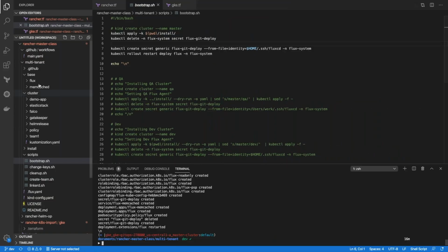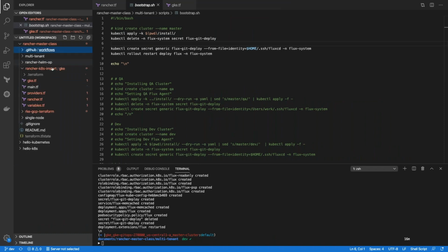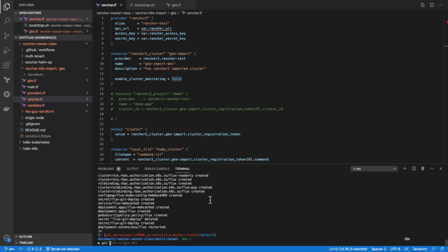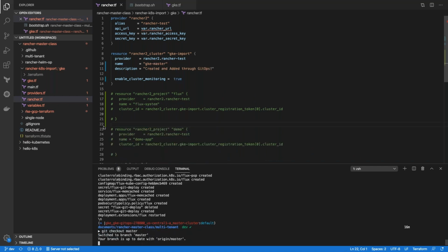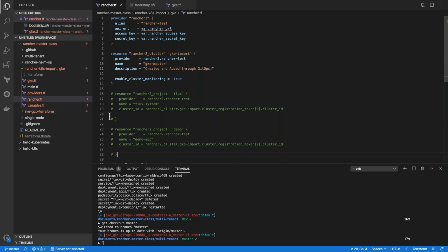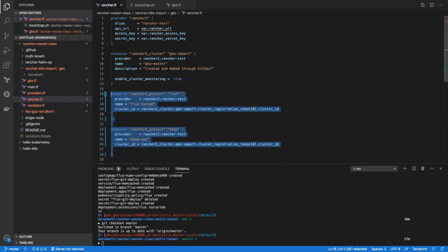So I'm going to move this over to, actually, let's go back. The project that I deleted earlier here. So let's go over to Rancher. Now that the cluster actually exists, I can use this.